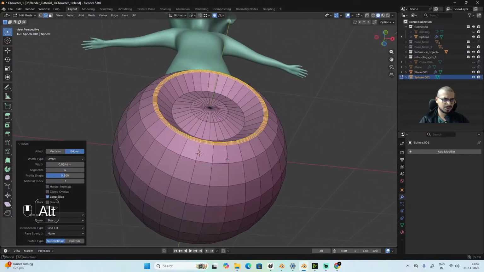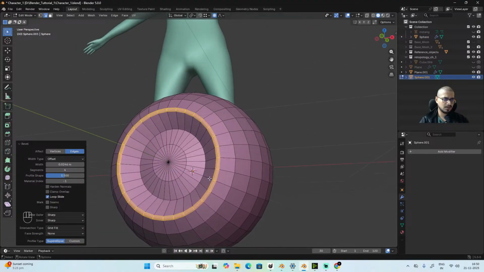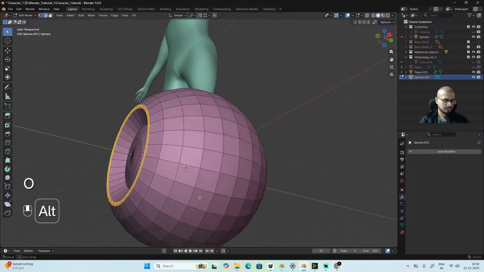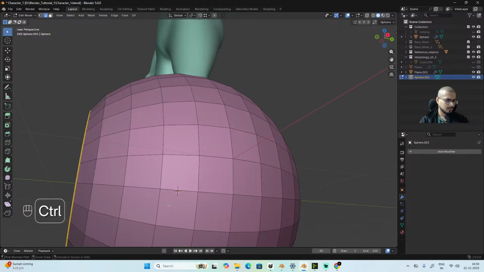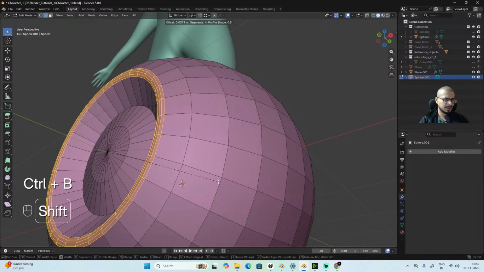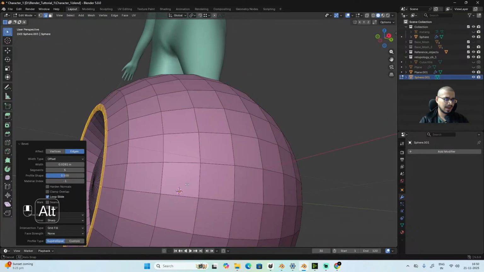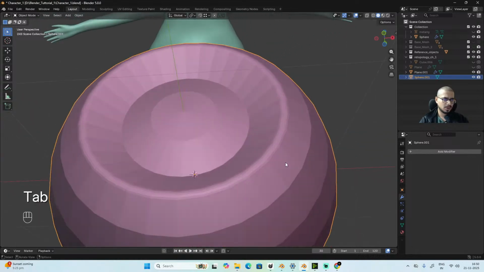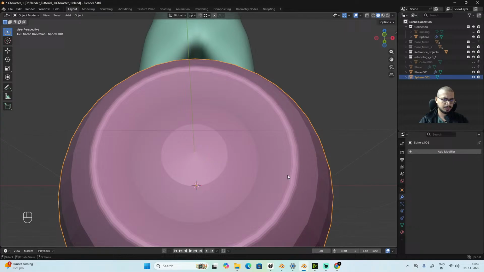And this much effect is fine for now. I'll turn off proportional editing. I'll Control Z it, like undo it, and bevel it again one more time. I think because proportional editing was on, it was giving me a flat look, which I don't want. I want it to be smoother.